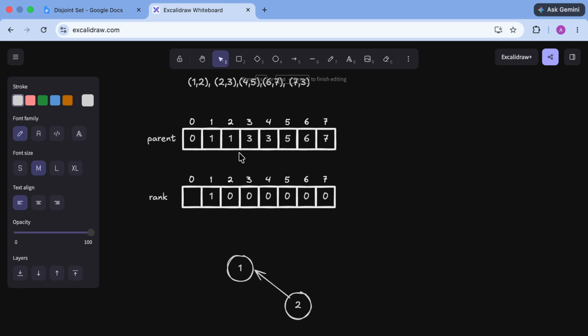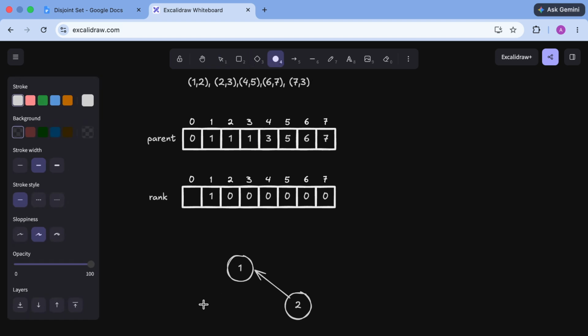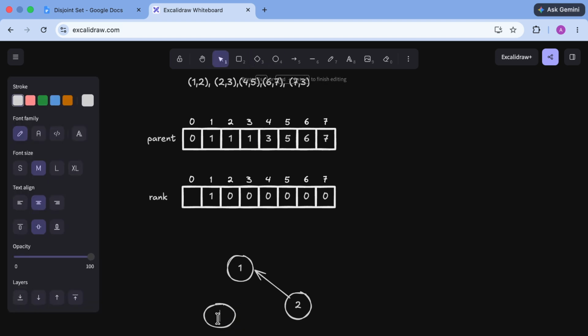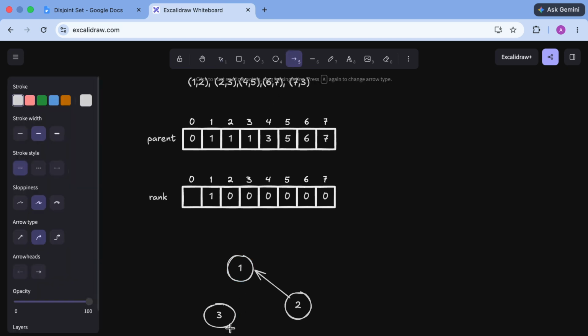If the ranks are different, then I will attach to the higher rank one. The rank of parent of 2 is 1 and the rank of parent of 3 is 0. So attach 3 to 1. Just define one node 3 and it will point to 1.